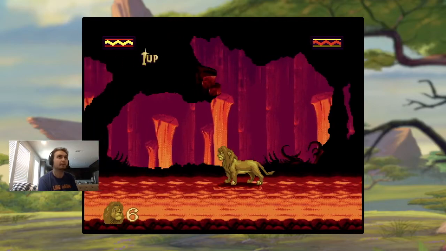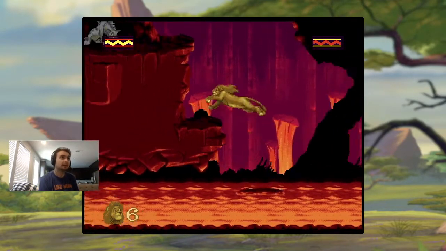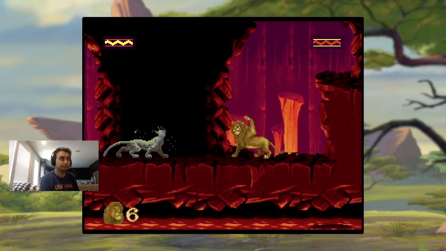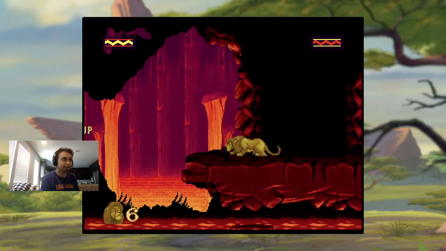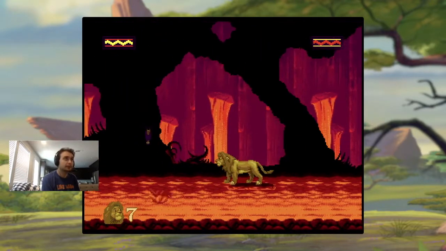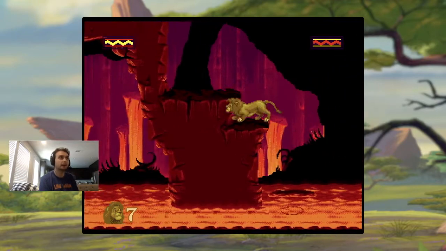Yeah, again, the bats. Not even gonna try it. Just gonna get the bat, come up here, ignore the hyena, kill the cheetah. Come on. Hop on your makeshift raft again. Kill that bat. Get up here. Okay.